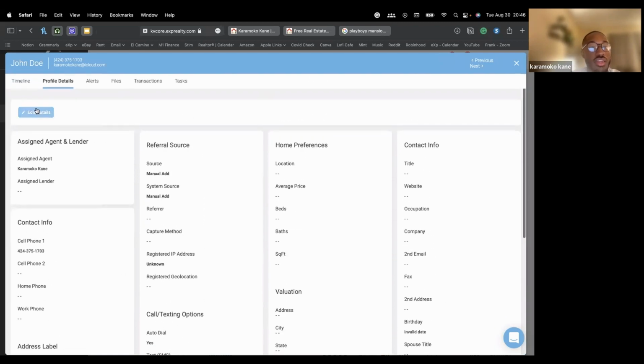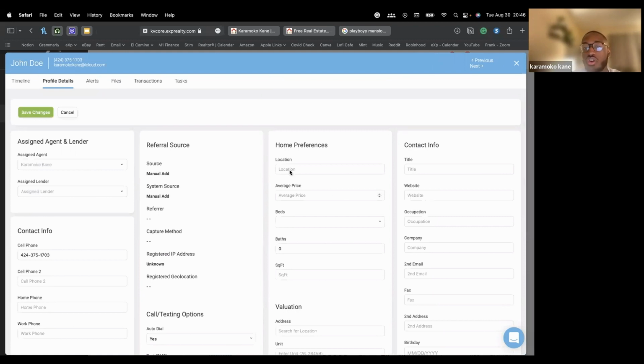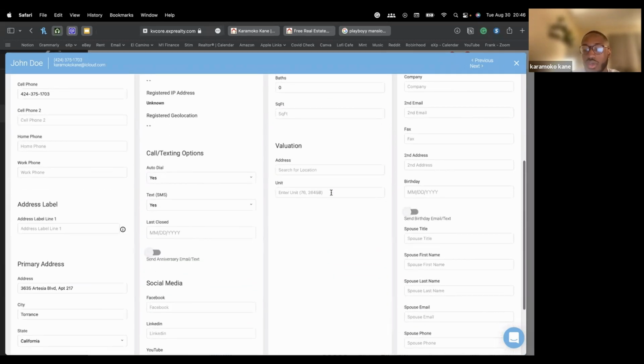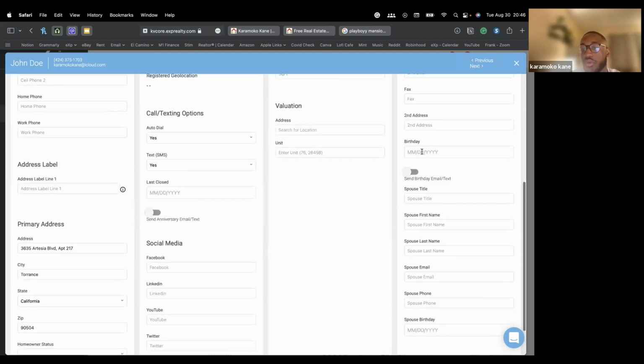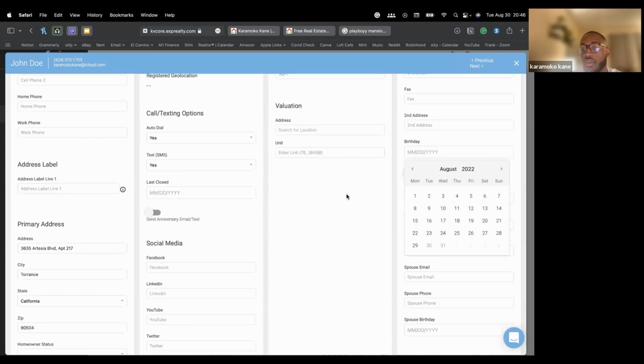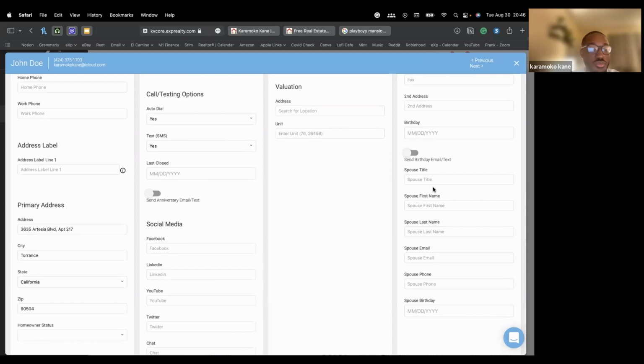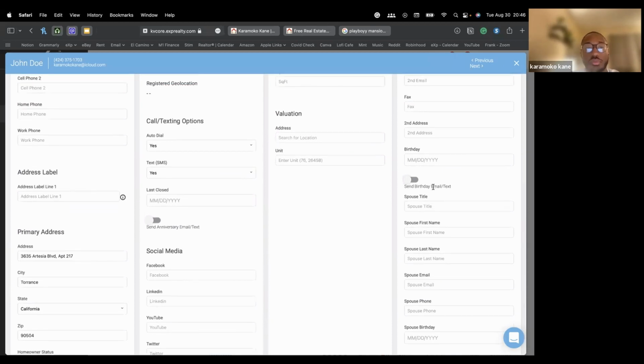And if you press edit right here, you can fill in all of this information. As you talk to them, if you learn any of this information, maybe you find out their birthday, you could pop that in here. And then KvCore can send a birthday email and text and everything. So that's really nice. It always keeps you in touch with people and you don't have to lift a finger.